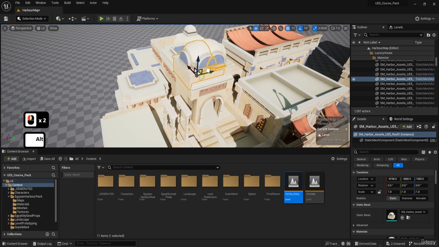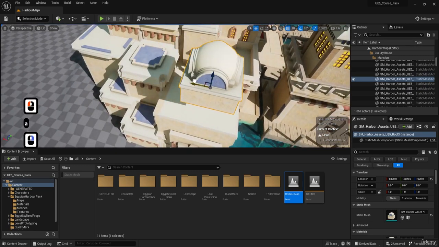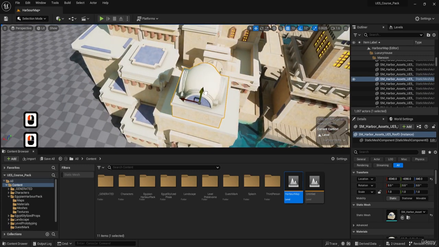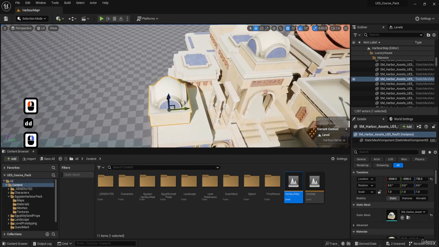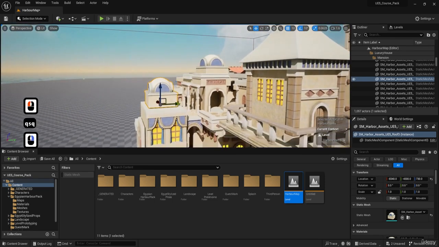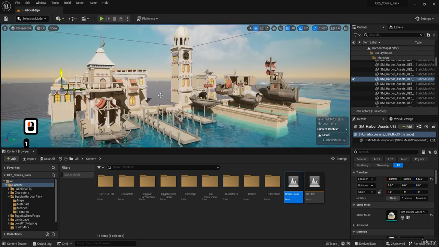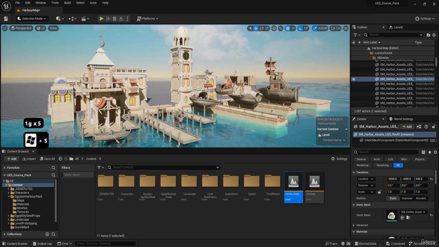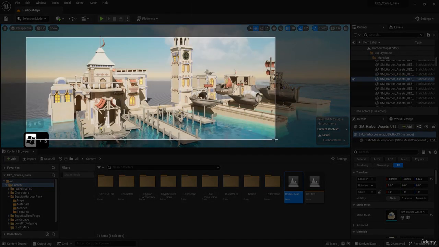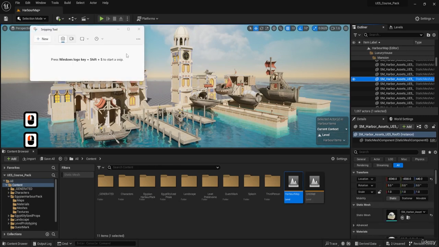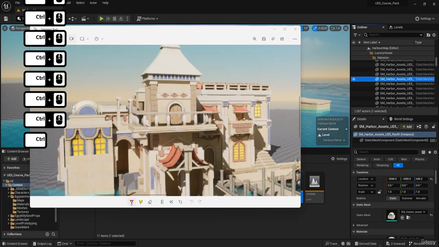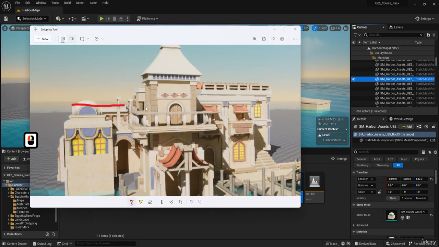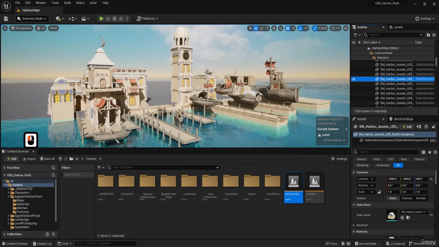I might just grab this though, hold Alt, and put it up over here to help break off the surface a little bit. I'll lower it down quite a bit and see how this looks. And right now, as you can see over here, we have a bit of an issue in regards to the silhouette itself. What I mean by that is that it just looks like one and the same piece when looking from this angle. And I don't really like that.